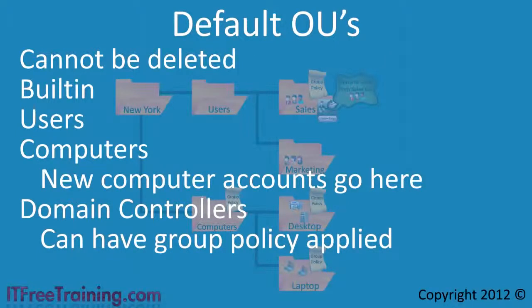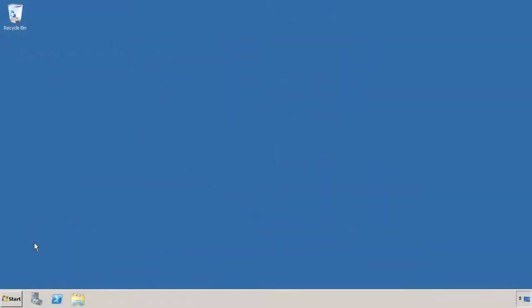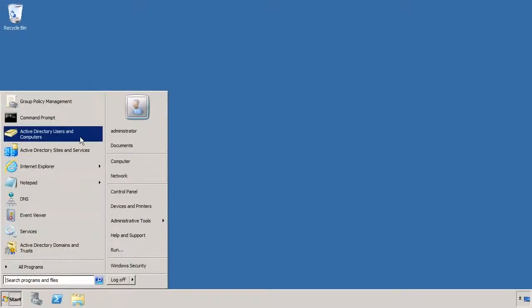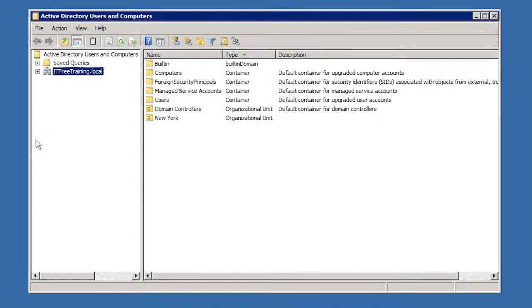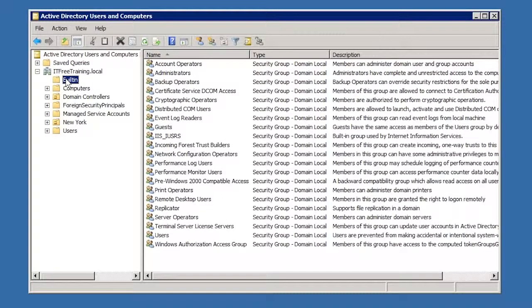Now that all the theory on organizational units has been covered, I will now change to my Windows Server 2008 R2 domain controller to look at how to use organizational units. First of all, open Active Directory Users and Computers from the Start menu. From Active Directory Users and Computers, you can see the first default OU that I talked about, Built-in. In here, you can see the user accounts that are shared between domain controllers in the domain. If you were to create a user in this OU, this user account would only be available to domain controllers.